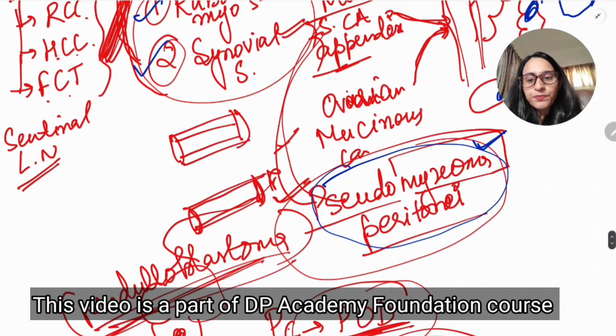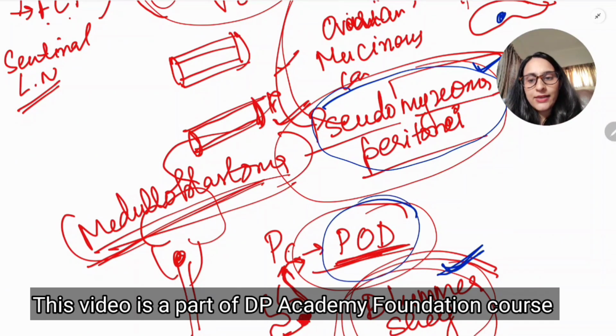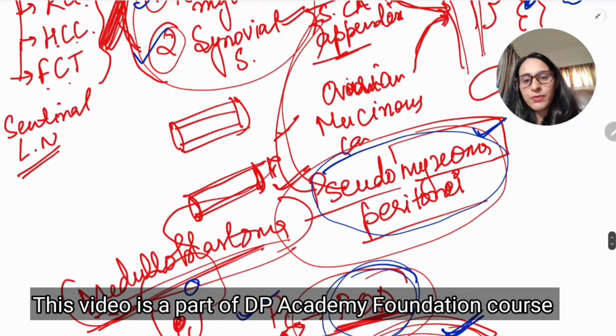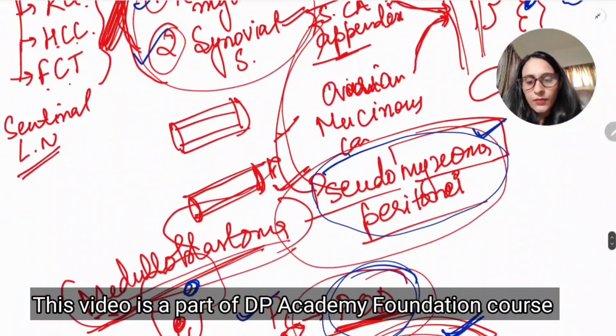Another example is Blumer shelf. Blumer shelf is the one in which there is a metastatic deposit from the gastric carcinoma into the pouch of Douglas, that is an area present at the distal end of the peritoneal cavity. The third example is medulloblastoma, that is a tumor of cerebellum, and that goes and drops down into the spinal cord, and that is known as drop metastasis. Transcoelomic spread is when it is taking the route that is a body cavity but sitting somewhere else.